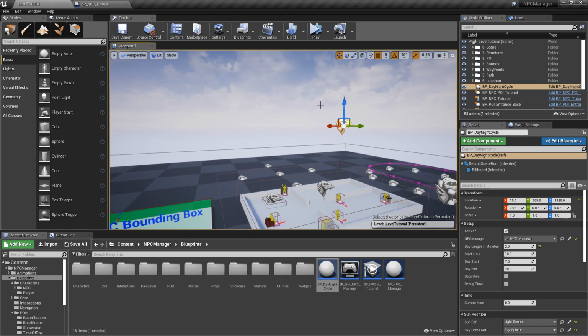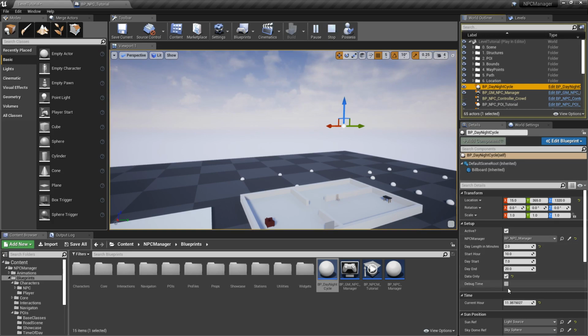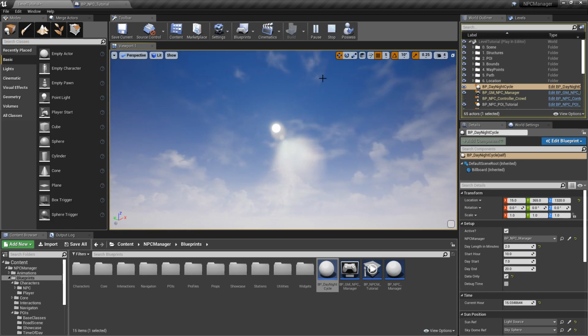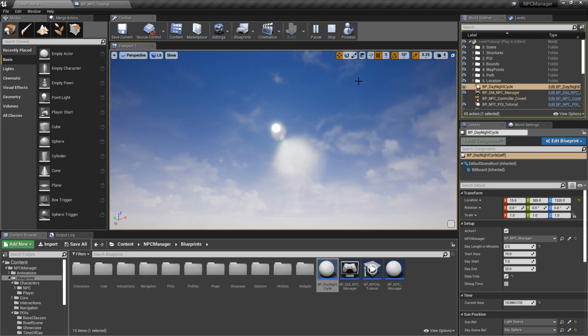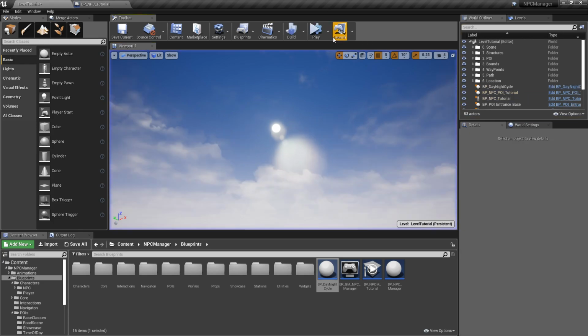So if you wanted to use those systems, all you would need to do is click on data only, and this blueprint will continue to calculate the time. Let's click on simulate here, as you can see here, but the sky will not be affected. So if you're using another system, make sure you click on data only, and your other system will modify the actual look of your level, and this blueprint will only calculate the time. And it should work seamlessly, and that way you don't have to do anything else. The only thing, of course, is to make sure that your day length in minutes matches your other blueprint, otherwise the time will not be in sync, obviously.